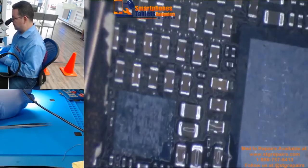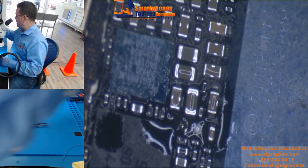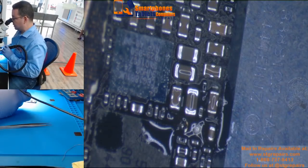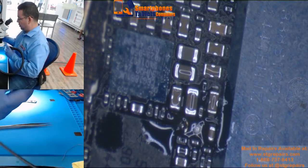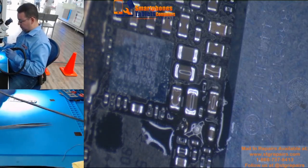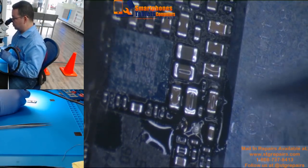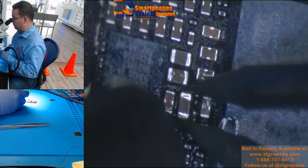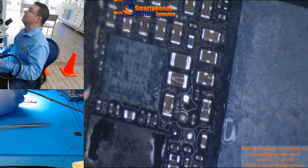Another way that I also use sometimes: if I want to do it faster, I just get my heat gun — hot air — and the tweezers, the hot tweezers, soldering iron tweezers. I just touch the component and apply my hot air at the same time, and it's going to be very fast.